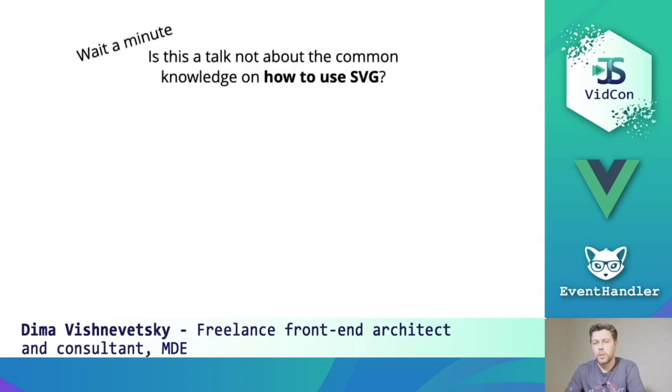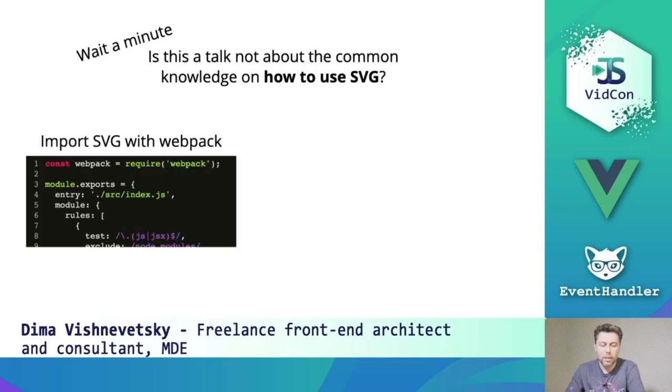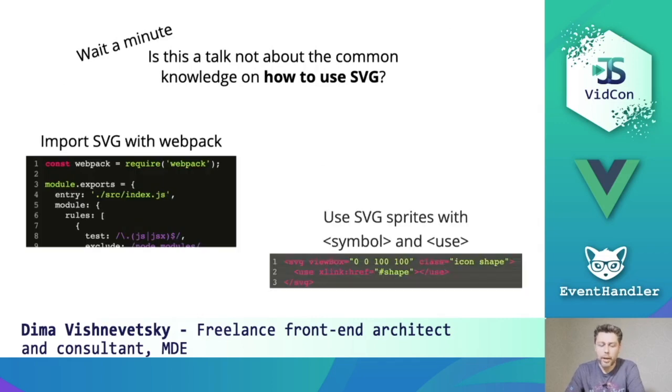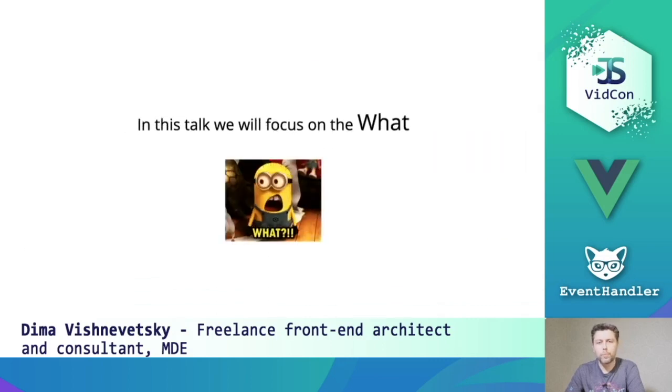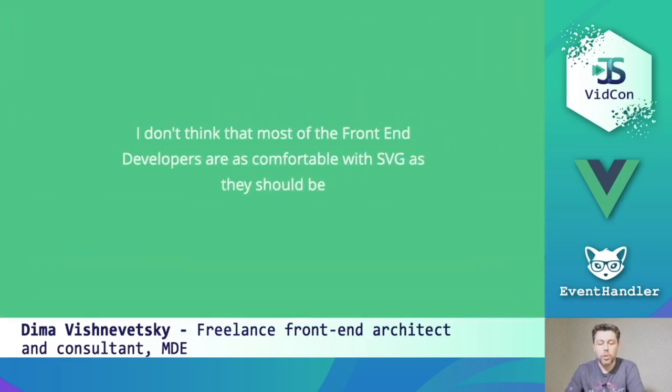Okay, so wait a minute. Is this going to be a talk about how we should use SVG in Vue? I mean, how we should import it with Webpack or use SVG with symbols and use? Well, no. This is going to be mostly about what can we do with SVGs, and why we should use it more.